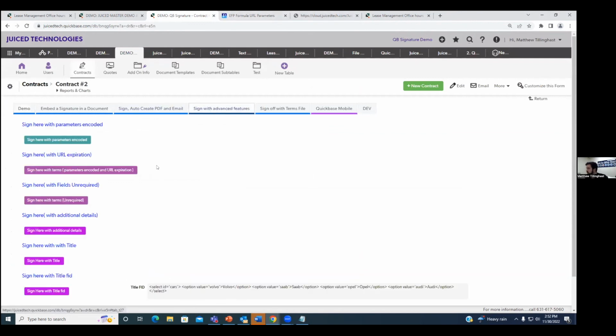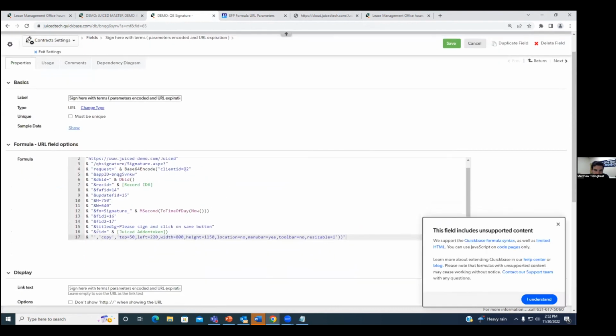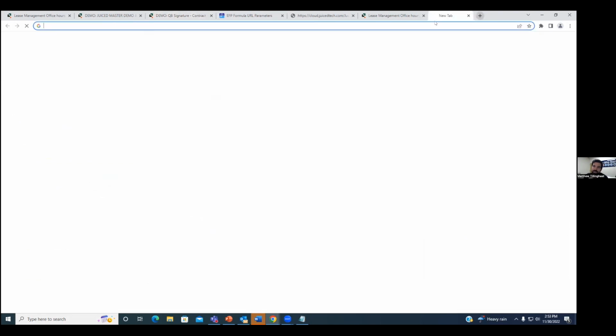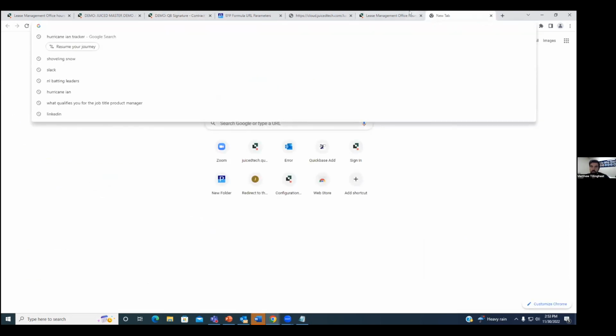I guess since we have a couple minutes, I'll just show you this expire URL because I just learned this one myself. If I look behind the scenes of these terms, you'll see there's this XID for expire, and this juiced add-on token is basically cryptic. We can provide it to you if you need it. This expire URL is basically going to say, I'm going to copy this link address, and if I make a change to anything on the document, this shouldn't work.